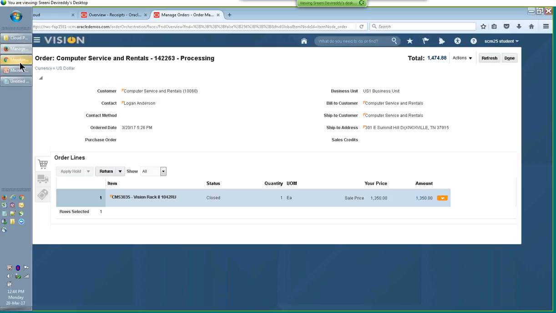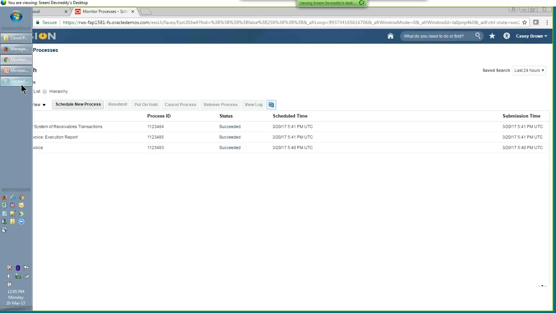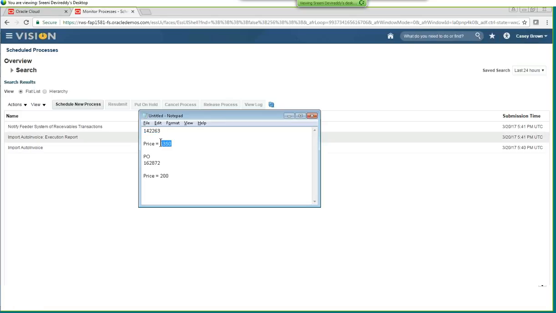Now you can go to the AR and take a look at this invoice as well. When you look at this invoice in AR, what would be the amount that is charged on the invoice? That is somewhere around 1350 plus something. That's what you charge to the customer. And for the supplier, you will have a separate invoice through which you will pay this 200 to the supplier. Right? That's a separate process. Okay. Now that is what our dropship flow is.